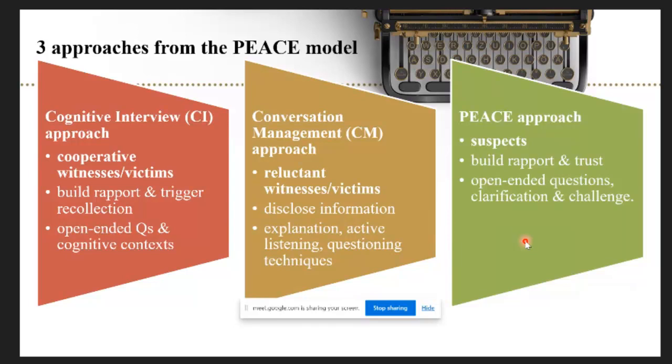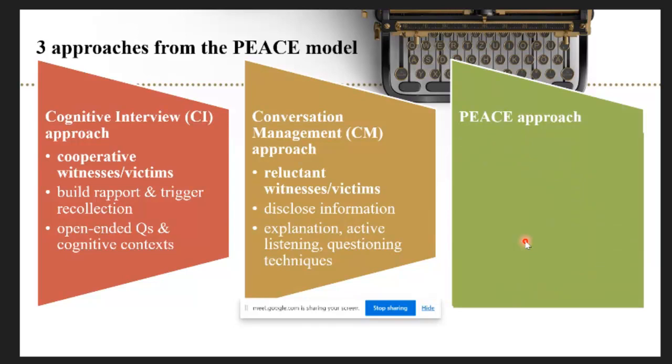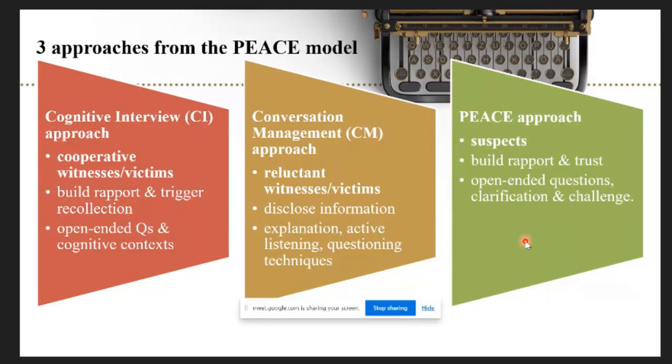And as I mentioned in the model on the previous slide, the last one is for the suspects. You can see a striking difference here, which is the challenge part. Unlike the two previous groups, with the last one the police may have some evidence that runs against the interviewees. That's why they may use some clarification strategies and conflicting evidence to challenge the suspects to make sure that they cut through the denials and get to quick confessions.